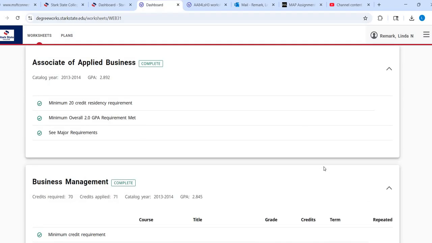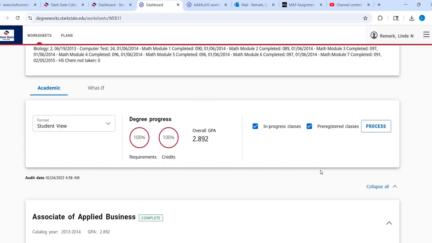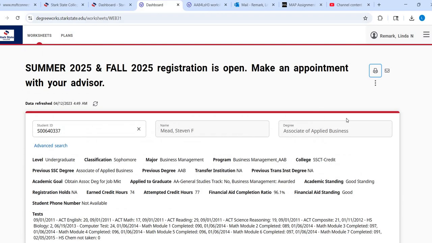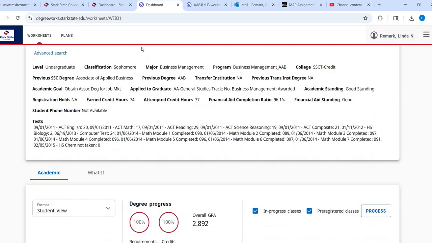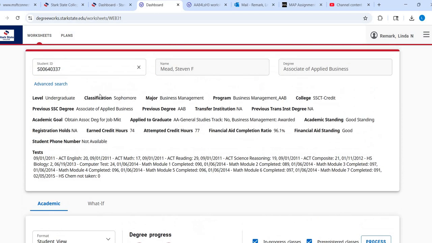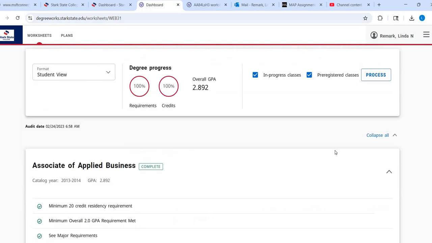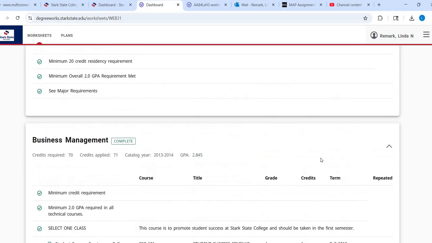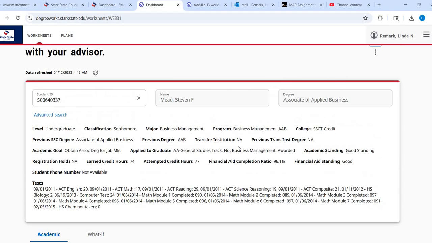This is a student of mine from years ago. I'll be honest, it's my brother, but he gave me permission a long time ago to use this, so I have something to be able to show my students. But it'll have all your information right here, and you want to double check that all of this is accurate, because whatever is right here is the basis for the rest of this, and so you just want to make sure that it looks accurate.